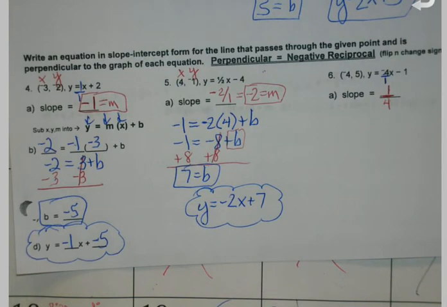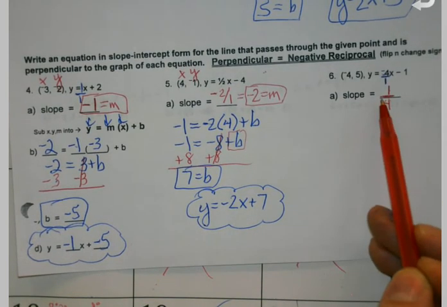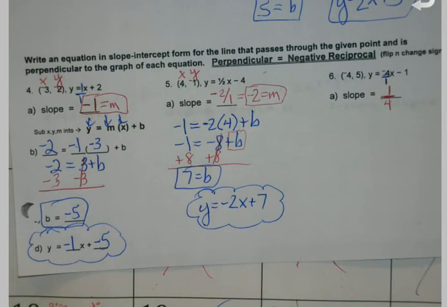What's that? Why does it have to be 1/4? Because for me to be able to flip this over, that whole number, I got to look at it like it's a fraction. So I'm going to look at -4 like it's -4 over 1. Then I flip it, it becomes 1/4, and it goes from negative to positive. I got to do both things every time with these. Flip it and change the sign.